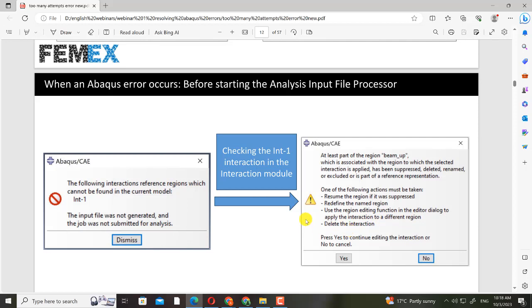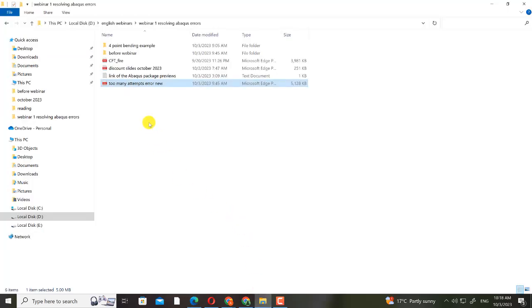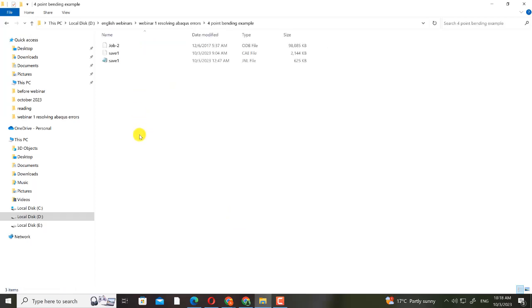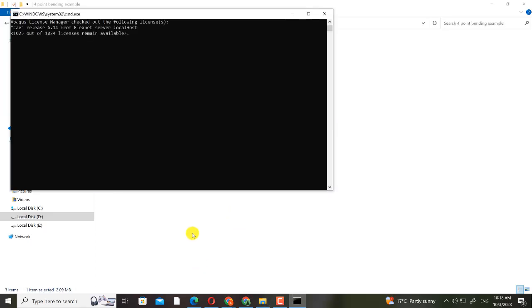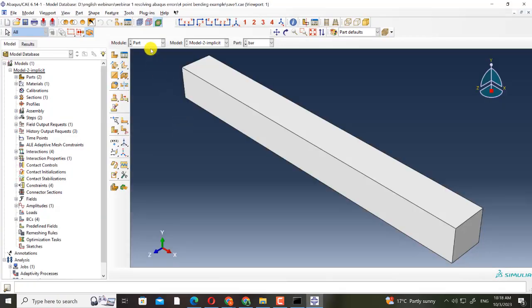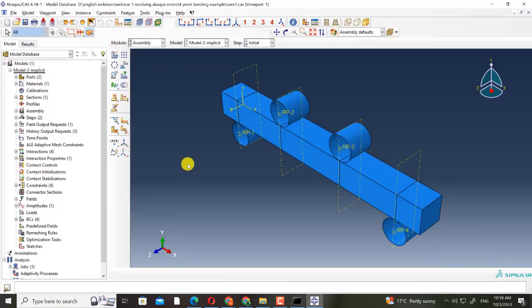And I want to show you this error in an Abaqus model. Here we have the model of a 4-point bending test. And this is the assembly. The assembly consists of the beam and 4 rigid rollers.